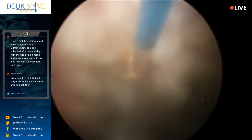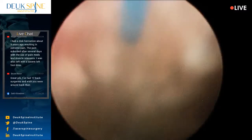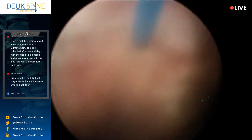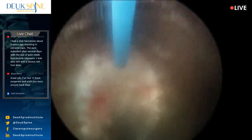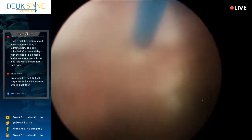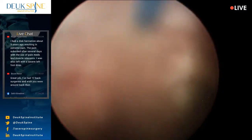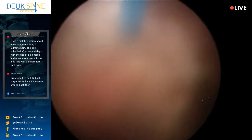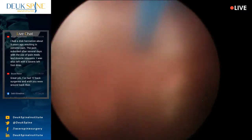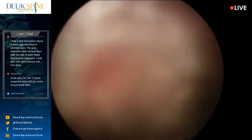At the Deuk Spine Institute here in Orlando, near Orlando, Florida. We're located very close to SpaceX. How far are we from SpaceX? Probably 10 minutes? All right. So about 25 to 30 minutes to the base. So this is the Space Coast of Florida where we are, and we've been here now since 2004. That's 17 years. Deuk Spine Institute has been here practicing and performing state-of-the-art spine surgery.